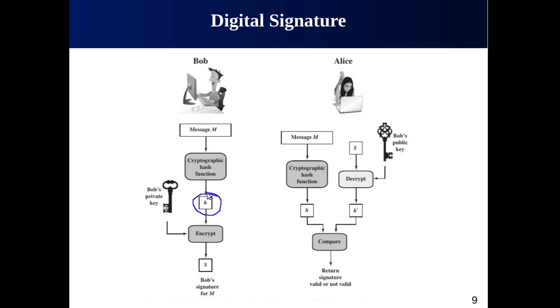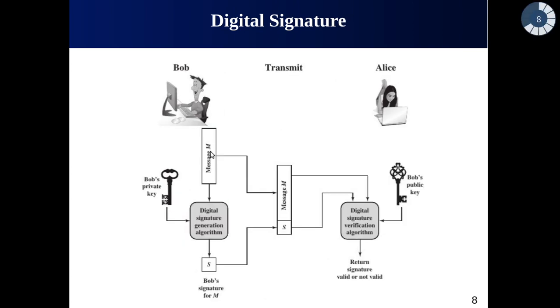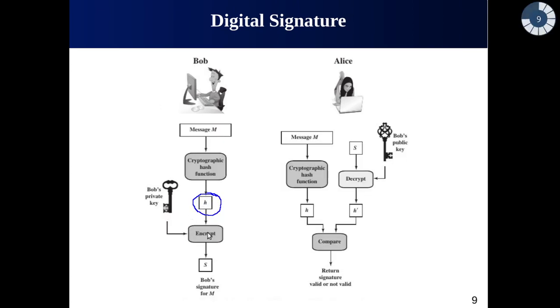Remember, this is the concept from the previous week. Hash function, we apply it on the message to create a fixed length value which is known as digest, message digest, hash value, code, etc. So this is actually the hash. And now we are applying a double check on the data. First, in the first scenario, we apply the process on the message in plain text. Now we are going to sign the hash of the message, not the message itself. So we are using Bob private key along with the hash, which are provided as an input to this algorithm, and then it will generate a signature, and this signature belongs to Bob.